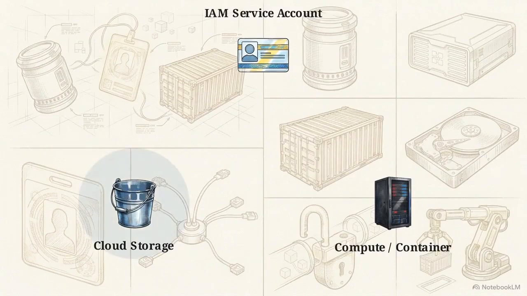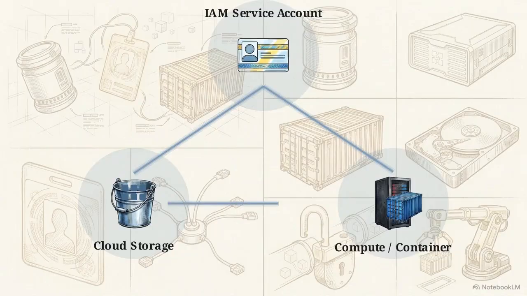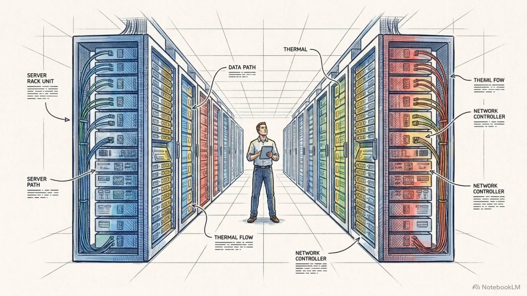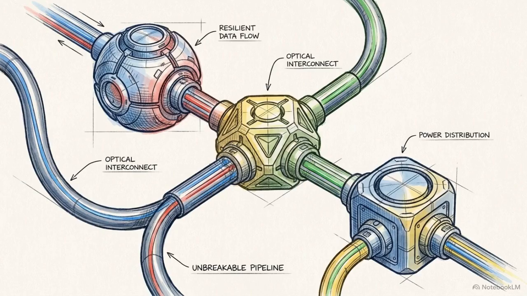Cloud storage holds the raw data, the Docker container rests in Artifact Registry ready to execute, and an IAM service account provides the secure bridge between them. A cloud engineer's true value lies here. Success on the certification exam and in the field requires programmatically interlocking storage, security, and automation into a resilient, functioning pipeline.